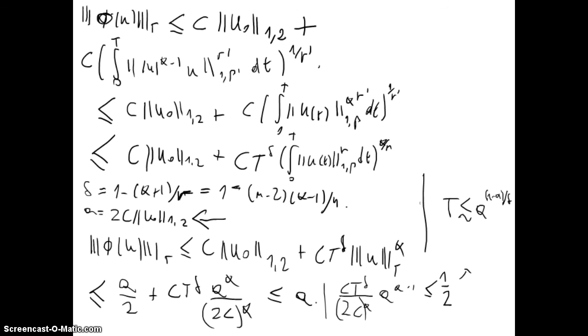So to complete the proof of the existence and uniqueness, it is enough to show that the operator phi is a contraction, and it's made the same way as we did before with the case of L2.